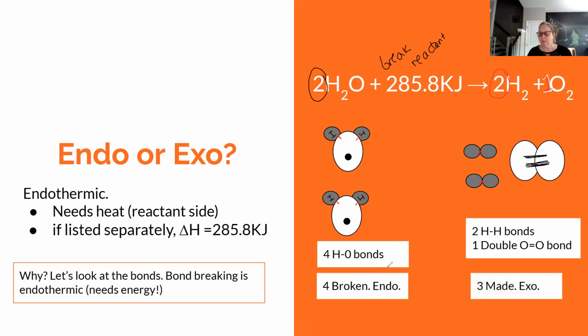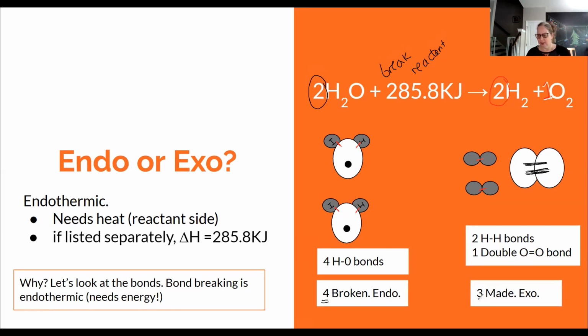Okay, and when I make bonds, energy is released. So if you're just looking at numbers, this is not 100%, but if you're just looking at numbers, 4 bonds were broken and 3 were made. So overall, I'm probably going to have more energy needed on the endothermic side. So in year 1, oftentimes that is where we stop, but I'm going to go through and give you a little bit of the science in case they do give you your bond enthalpies to deal with.